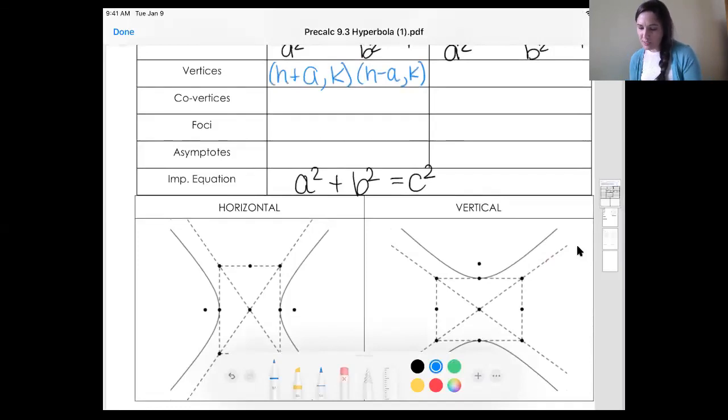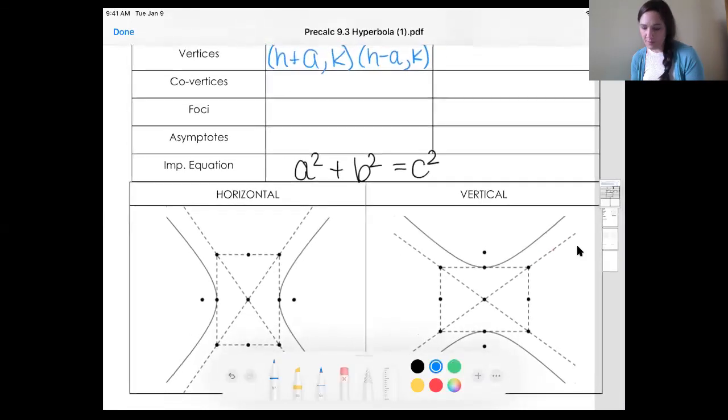Okay, so if we think about that, I'm going to look down here at my actual graph. So I'm going to first plot my center. We'll do center is black. So center, I'll mark it there with a C. And we're thinking about the vertices. So the vertices are over here. Remember I said they're the points along the branches that are closest to the center. So remember these swoops, these are the branches. All right, so the points closest to those are the vertices.